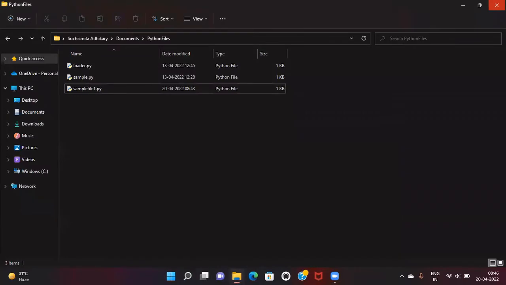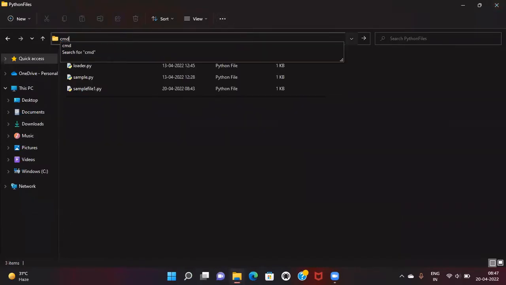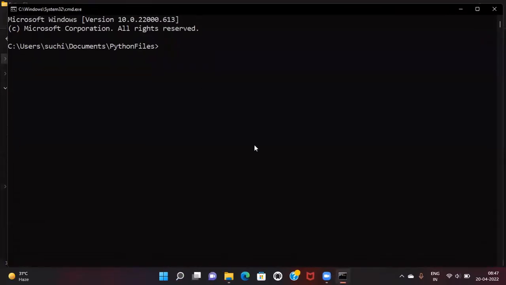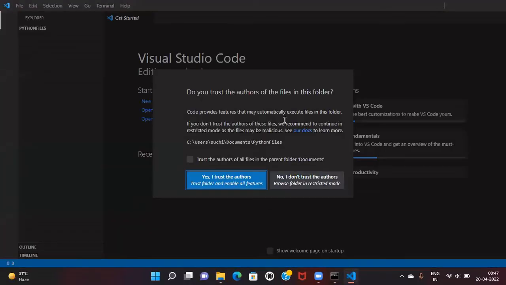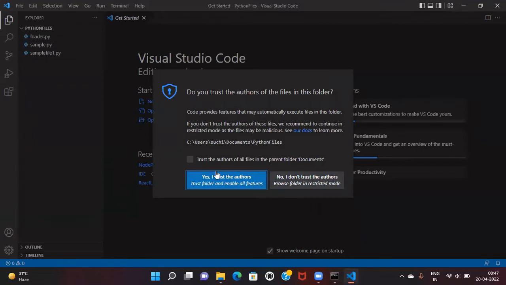Another project is opened for me, but we can also open VS Code from the CMD prompt like this. In whichever folder we want to open VS Code, we can just go here and type CMD. Once the command prompt is opened, we can write code dot, and VS Code will be opened in that folder.